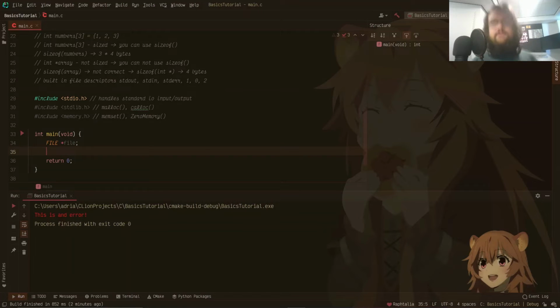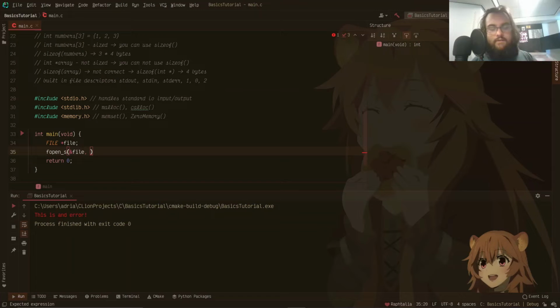Now, I'm going to use fopen. So fopen opens a stream to a file, right? We're going to use fopen, which takes a double pointer to a FILE, which is achieved by simply preceding our file variable with an ampersand. So like this, it's a double pointer to a FILE.